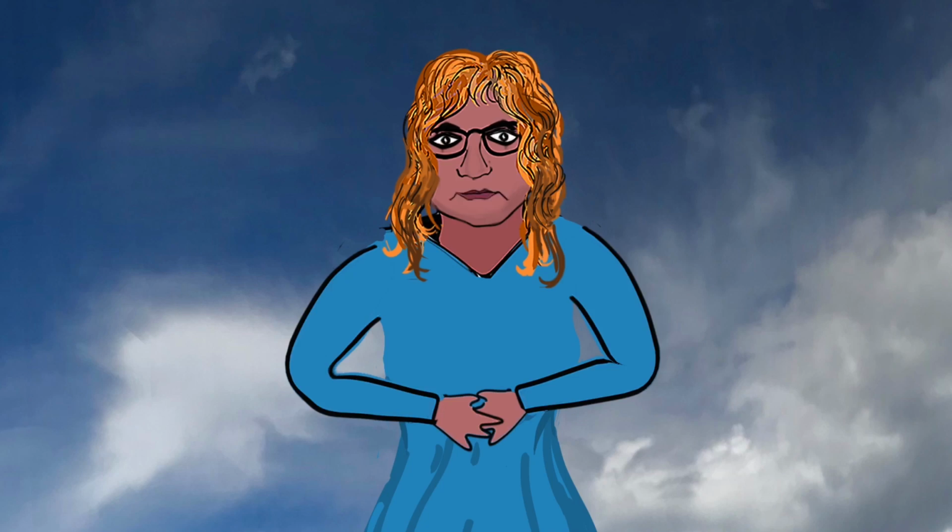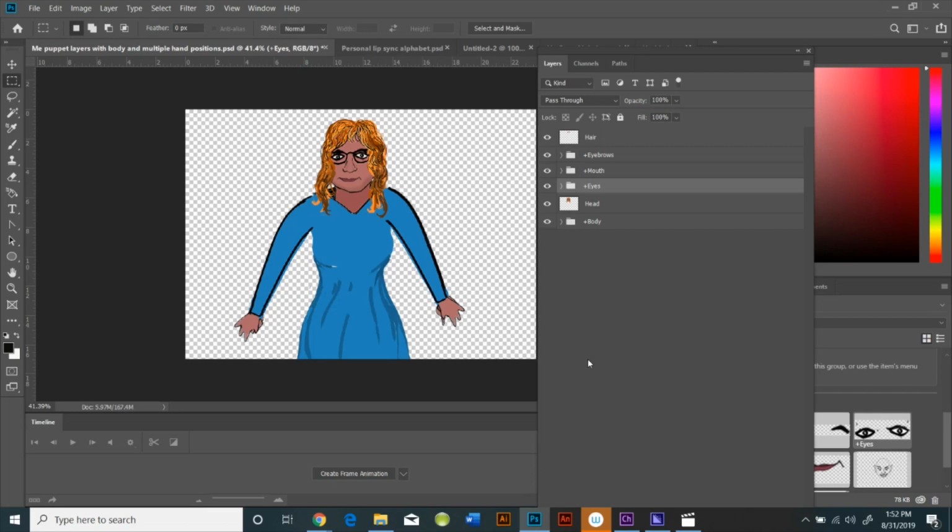I'm going to create a tutorial. I'm going to be showing you today the Adobe app Character Animator. If you have a subscription to the Adobe Creative Cloud, you already own this program and you probably don't know how to use it. The first thing you need to do is go into Photoshop and create what's called your puppet or your character. Now, the character is made of several different layers that you can then later rig in Character Animator. So let me just show you what those layers are.